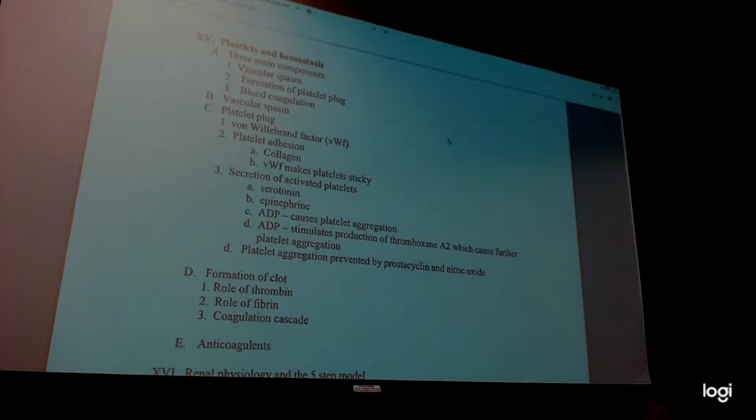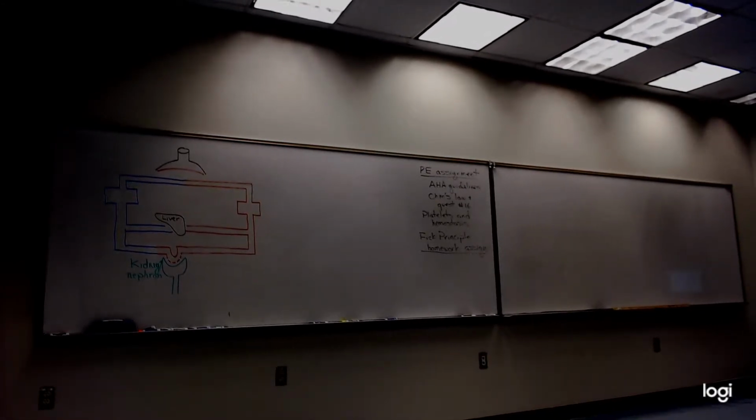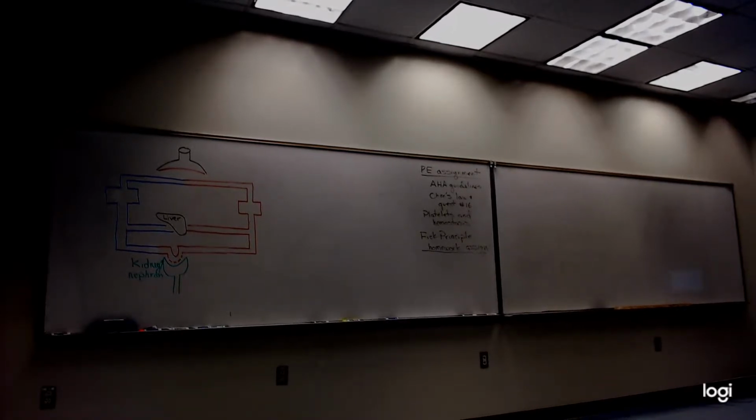Now, there was a question about if you reduced the radius of a blood vessel by 50%, what would happen to blood flow? And sure enough, some of you fell for the trap. And you said, well, if there's a reduction in the radius by 50%, then blood flow would go down by 50% according to Ohm's law. But as you should have learned, there's a more elaborate version of Ohm's law, not called Ohm's law, but called Poiseuille's law. And that 50% reduction in radius results in a much more dramatic decrease. So make sure that you look at that question and that you have the appropriate answer to that.